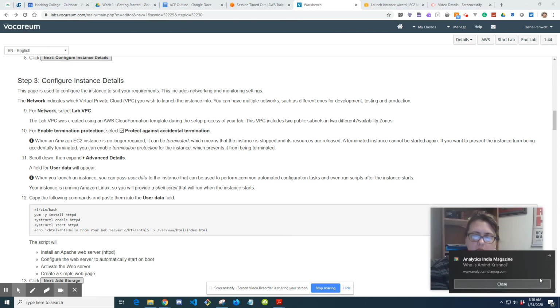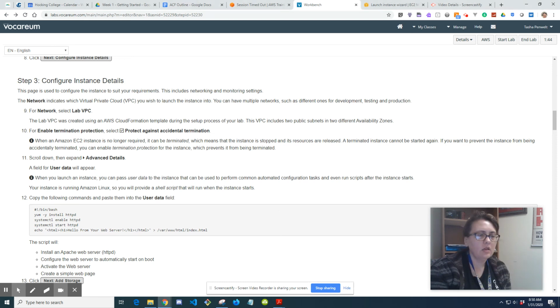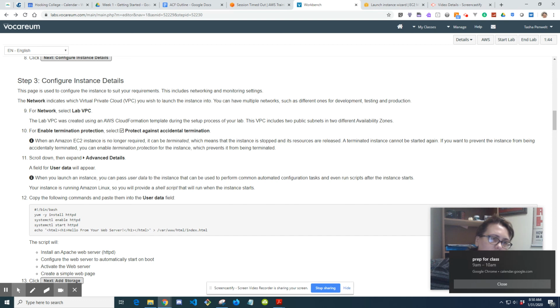So where was I? Okay. EC2, termination protection. And that's still under instance details. So I'm going to make that another little arrow. So termination protection.